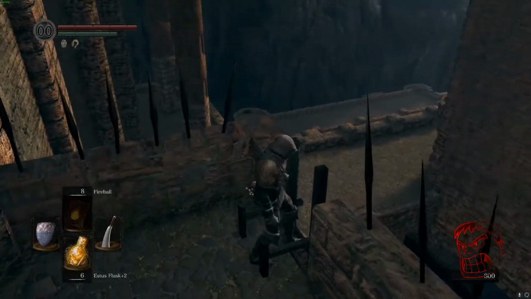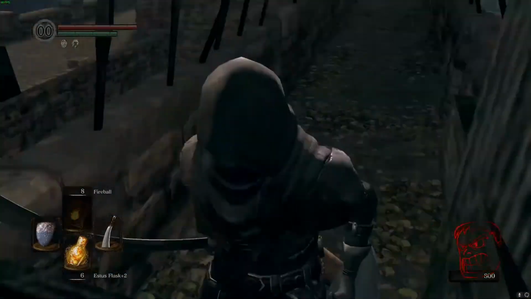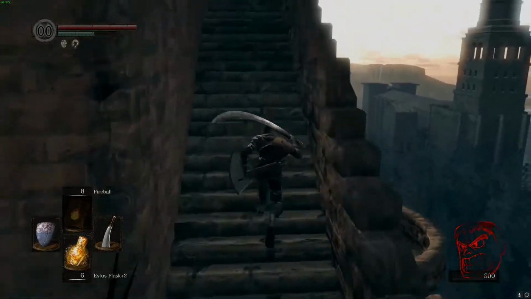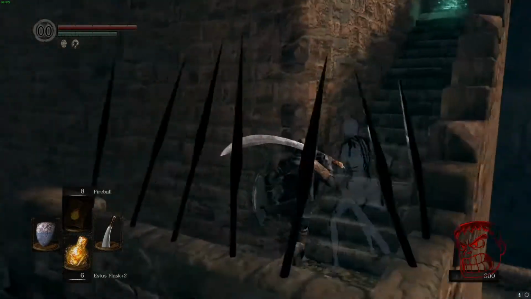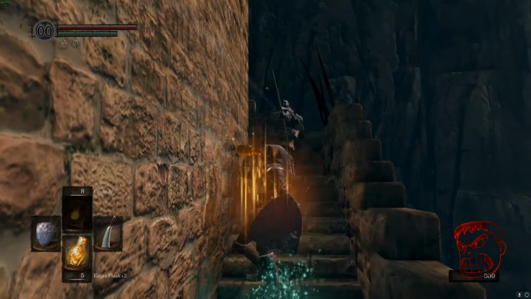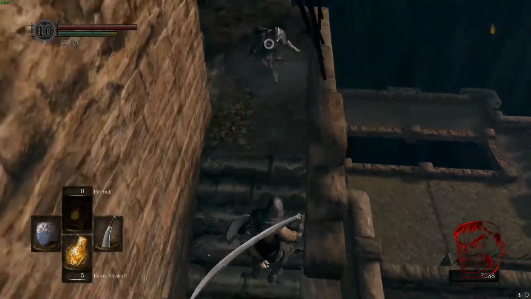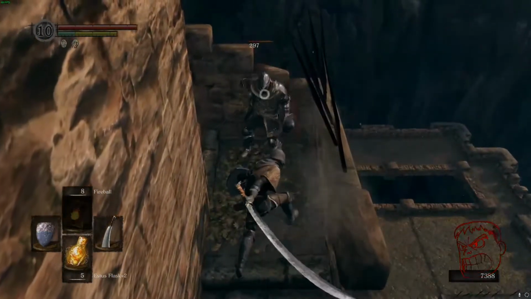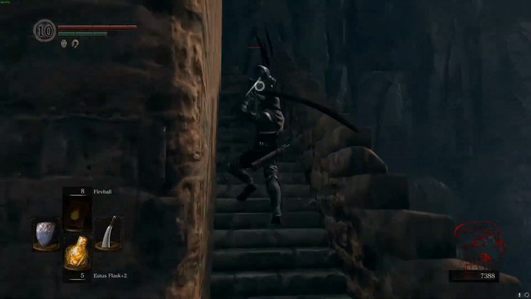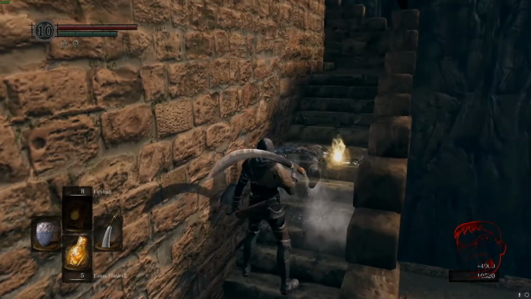On the way back after we get this, we'll drop your humanity and go get human. Well, that ghost didn't scare me, I swear. Shoot, wrong weapon. Wrong button. There we go. Man, that took quick care of him, didn't it?